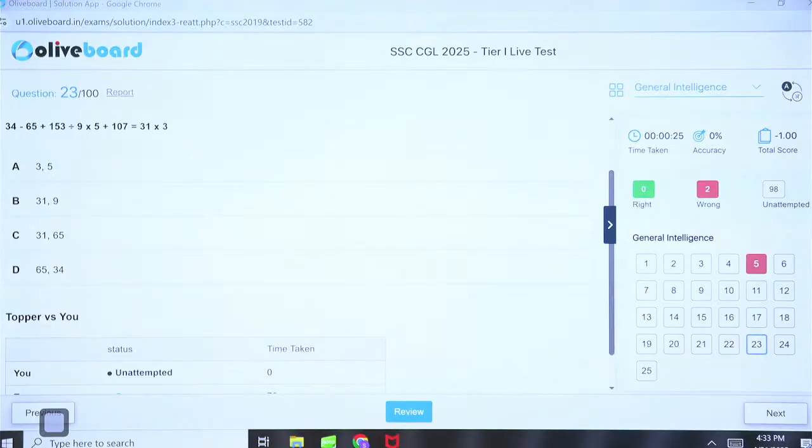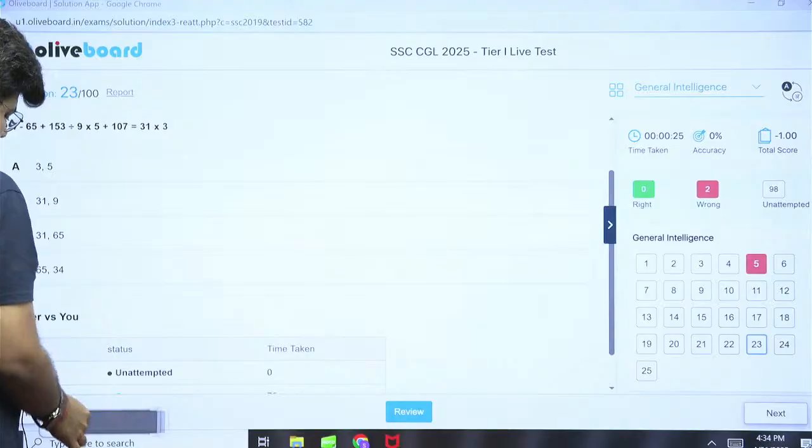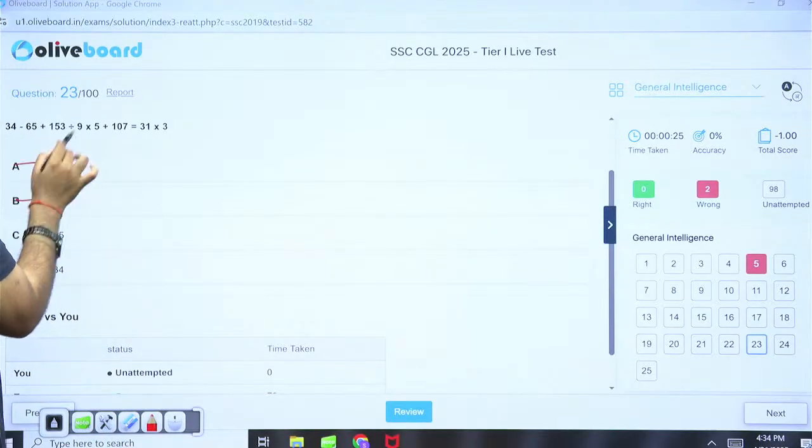Okay, if we change 3 and 5, 3 and 5 will not make much of a difference, will it? So 17 into 3 is 51. So 51, 34, 107 is still going to go very large, right? See, this is a very large positive number and a smaller negative number, so it is not going to give us the answer. So check the second one, 31 and 9. 31 and 9, this is going to reduce, but then 31 coming here, does that make sense? No, it does not. So this cannot be changed. 31 and 65. Okay, let's see. Both these do not make sense. Let's check for the third one.